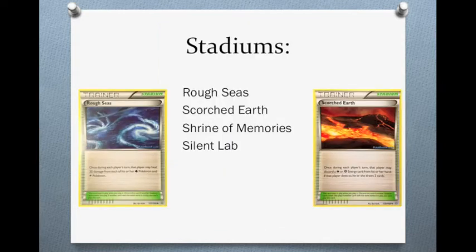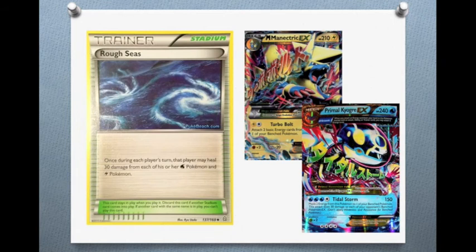Next up, we have stadiums. We've got Rough Seas, Scorched Earth, Shrine of Memories, and Silent Lab, so 4 stadiums. First off, we have Rough Seas. A very good stadium, I think. Once during each player's turn, that player may heal 30 damage from a water or lightning type. So it's a Potion specific to water or lightnings.